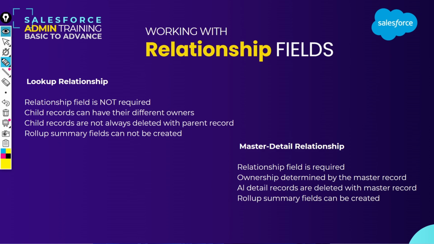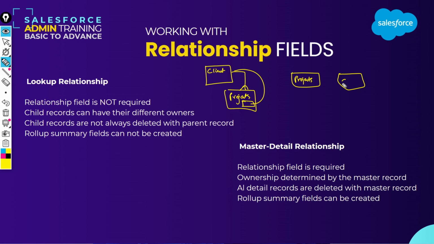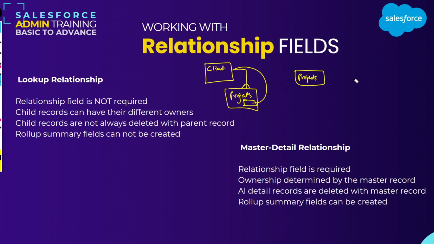There's one more quick concept that I want to discuss. For client to project, we have client and then we have projects. It's basically a one-to-many relationship, and it's simple. We just need to create a relationship field on the project, which will connect it to the client, and that's it, right? However, the situation for projects and consultants is different.